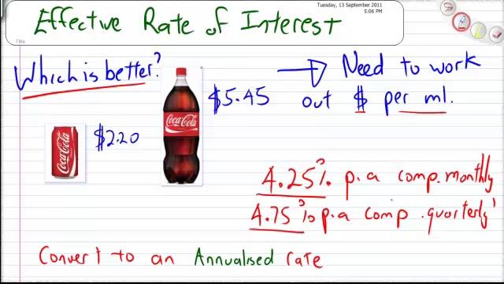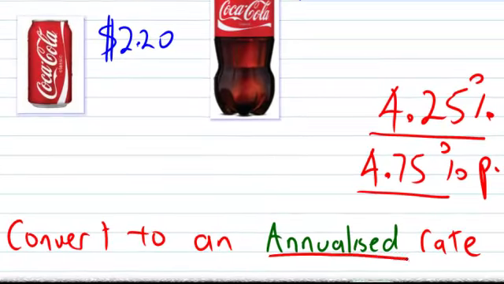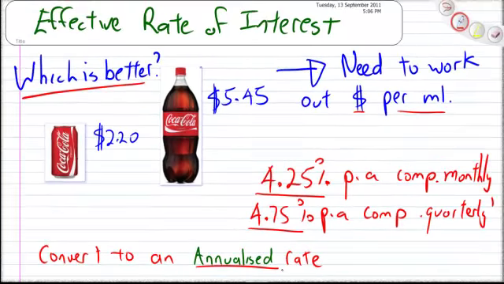And that's called an effective rate of interest. What that does is it converts your interest rate to an interest rate which is compounded once per year. So it compounds it once per year and it tells you which is the best value. Now that is called an annualized rate. Annualized meaning once a year, or annual is a year. So it's converting your interest rate to an annualized rate, which is as if it is being compounded once per year. Then you can compare them. So let's have a look at how you do it for an investment.